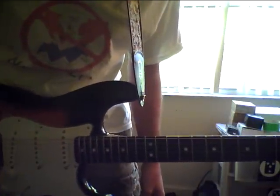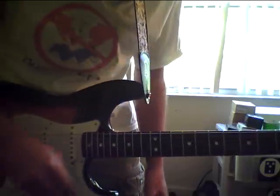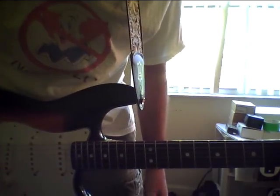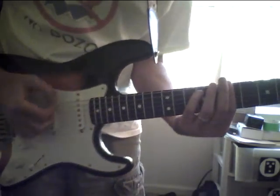Let's try the Sweet Honey Overdrive. The Sweet Honey is a bit brighter, so I'm going to crank the treble down on the Ruby Red. And let's hear how the Sweet Honey sounds. I've got the Sweet Honey set about the same way as the Little Green, the gain's at about 130.